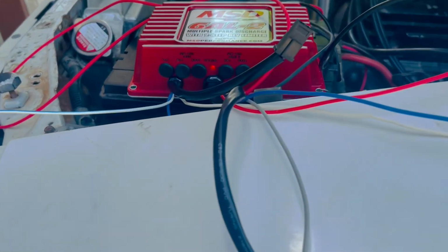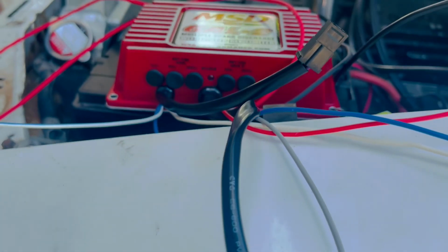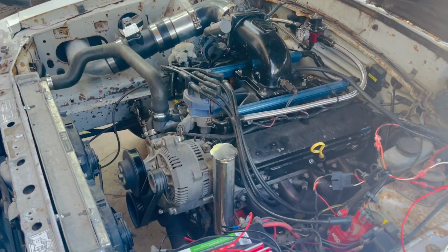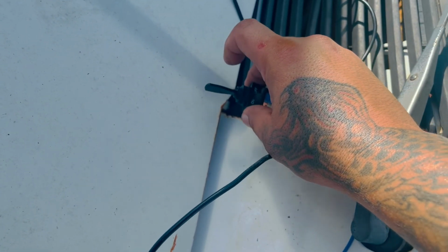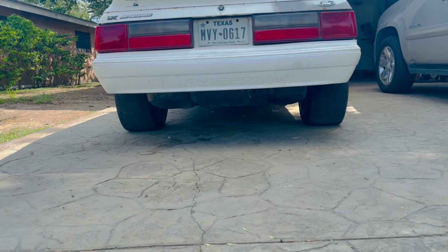All right. On the camera, it shows that it's blinking, but I'm looking at it, I see it's actually working really good. And let's see, we're gonna go ahead and let it get some temperature, and then we're gonna try that two-step. All right, we're gonna go ahead and switch this on. All right, guys, sorry for the wind noise. Alex wanted to two-step it, so we're gonna go ahead and let him two-step it.